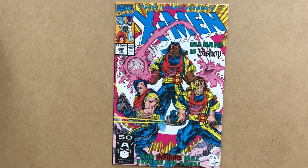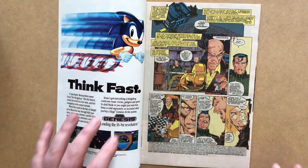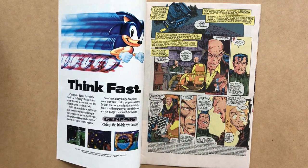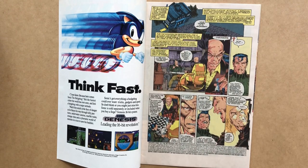Opening the issue, the story begins in the rebuilt X-Mansion. Something I observe about Portacio's version of the X-Mansion is it's quite squat — the side wings should really be much longer. There's a lot of text on this page involving Professor X's chess game with Forge, which Professor X wins. It turns out Forge built a psi-damper into the chessboard that had been giving Professor X a headache, because Forge worried he might use his telepathy to cheat.